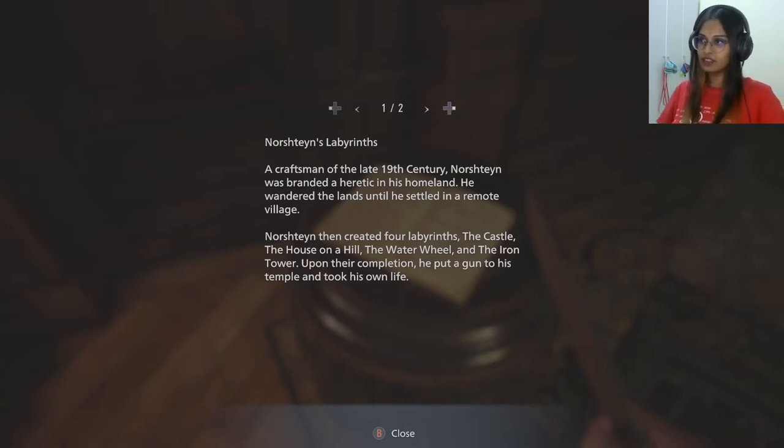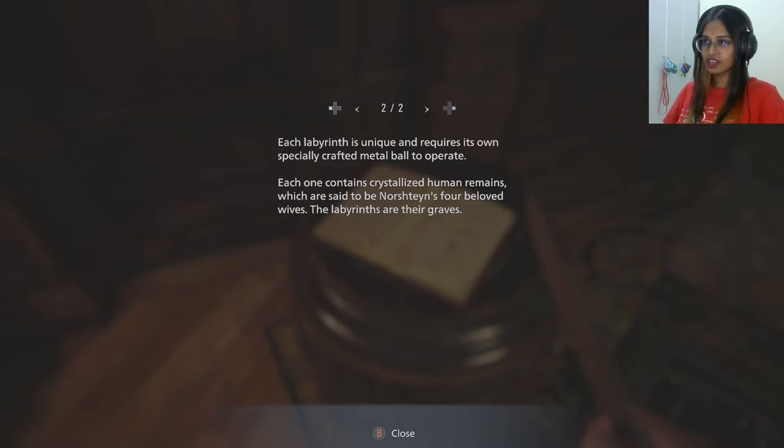A craftsman of the late 19th century, Norstein was branded a heretic. I cannot. I'm stupid. In his homeland, he wandered the lands until he settled in a remote village. Norstein then created four labyrinths. The castle, the house on a hill, the water wheel, and the iron tower. Upon their completion, he put a gun to his temple and took his own life. Oh, that's so sad. Each labyrinth is unique and requires its own specifically crafted metal ball to operate. Each one contains crystallized human remains, which are said to be Norstein's beloved wives. The labyrinths are their graves.